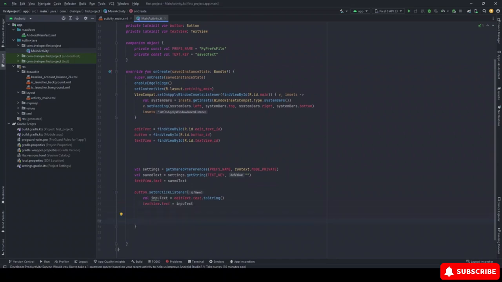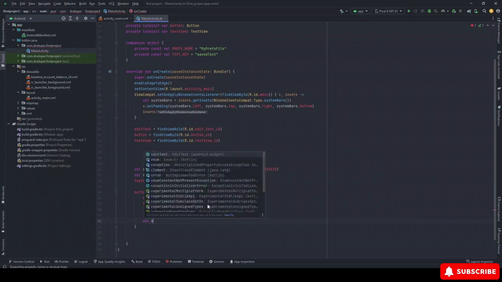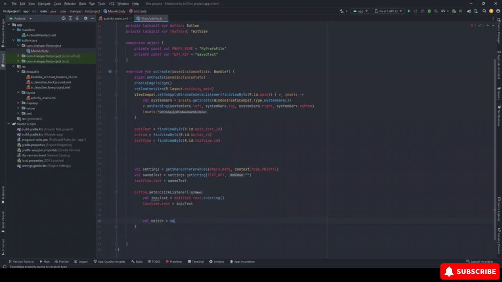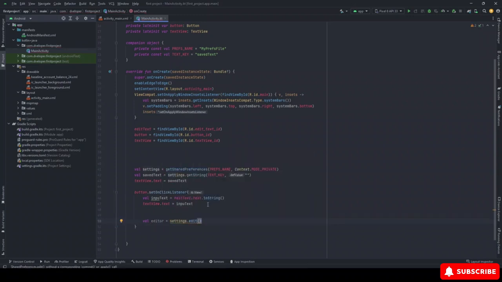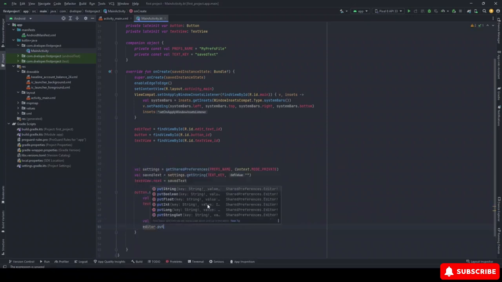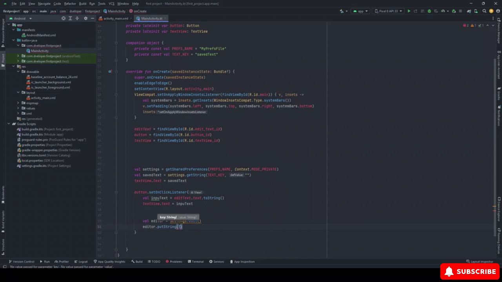Next, inside the onClick listener method, we obtain an instance of the shared preferences editor by calling the edit method on the setting object. This editor object allows us to modify shared preferences data. Then we use the putString method of the editor object to store the input text in the shared preferences file.